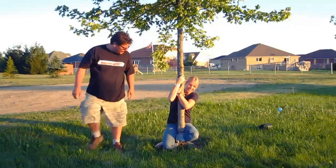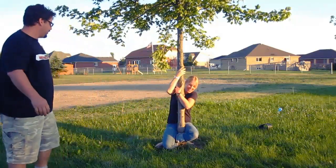So the size of the tree is pretty important here. Too small and they will be able to wiggle out. Too big and you actually put a lot of pressure on people's joints, so you got to find a good balance. You could use a signpost for a street sign, not the little steel ones, but the big wood ones. You could use a soccer post if you wanted, but trees are awesome. They work very well. And they are locked in place.